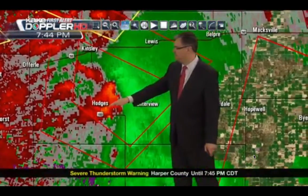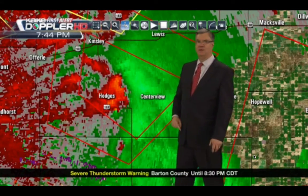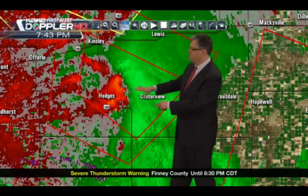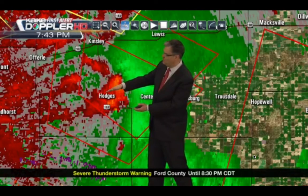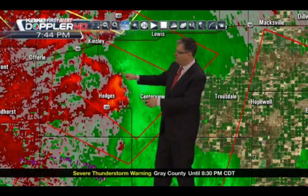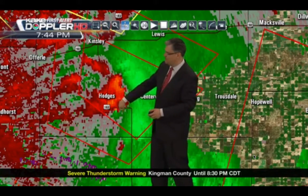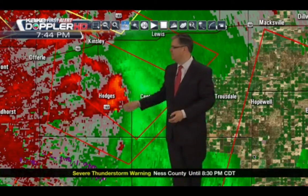Oh, I've got to admit, this is actually improving. This is not as bad. It could be another tornado starting to develop right along US 183 to the south here in the vicinity of Hodges. But let's go forward here. Past 30 minutes, that was a really strong rotational signature. Remember, Dodge City is located over there. So you had the wind going away, the wind going toward right there. Now, you don't have that rotational signature. If anything, this is more of a convergent signature, and there would be maybe some anticyclonic rotation, or kind of spinning the wrong way, if you will, here. So this is good news.